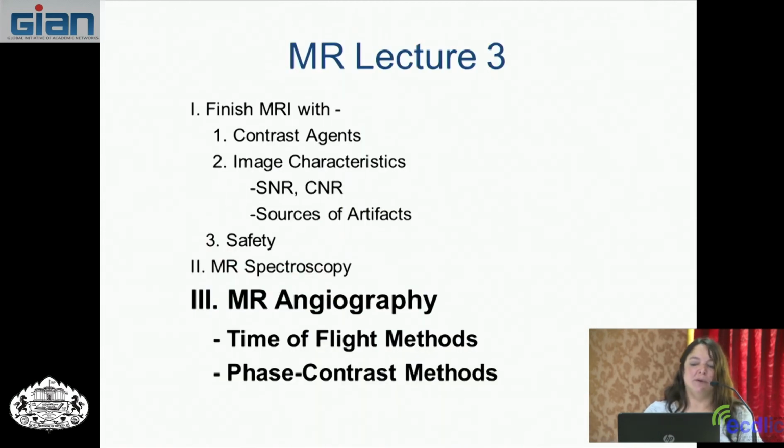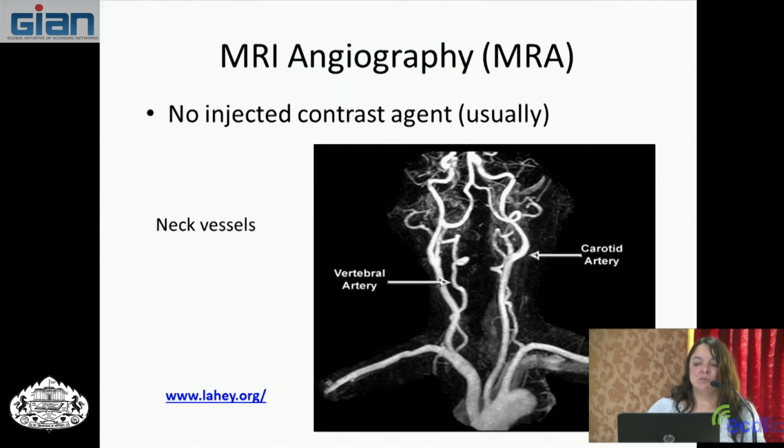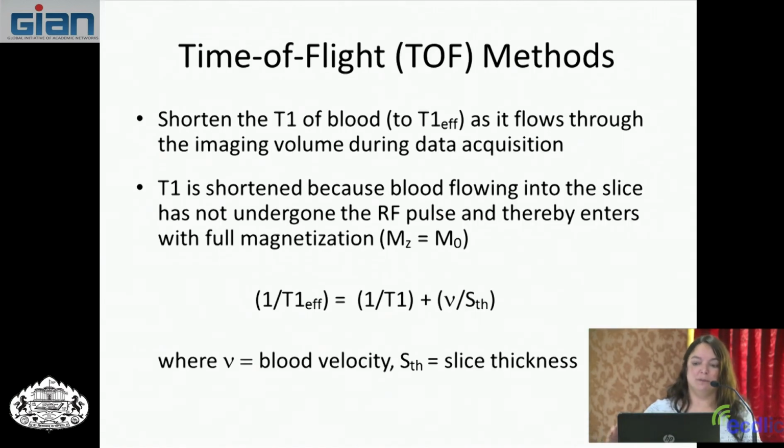Okay, I'm going to talk briefly about angiography, and these are methods used to look at blood vessels, and it's just going to be very brief. So you can measure blood vessels with MRI without injecting contrast, and one way you can do that is you can flip the protons in a plane, and as these are flowing through the blood vessels, they're going to continue moving through the tissue. So they've been flipped, and as they're relaxing back in time, they are going through the vessels. So you can capitalize on this property to measure and see where the blood vessels are within a person.